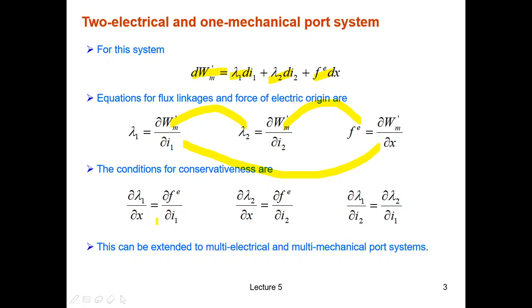So in total, after we calculate lambda 1, lambda 2, and Fe, we will need to test for this condition, and this condition. And once they are all satisfied, then whatever we do previously would be valid. Of course, we can extend this to multiple electrical and multiple mechanical process system.